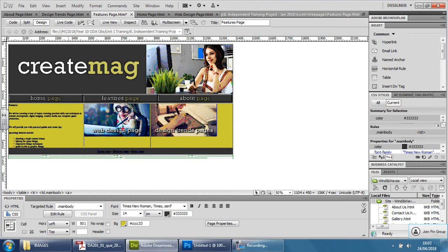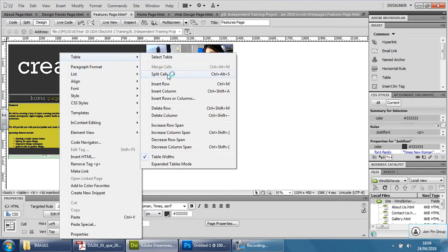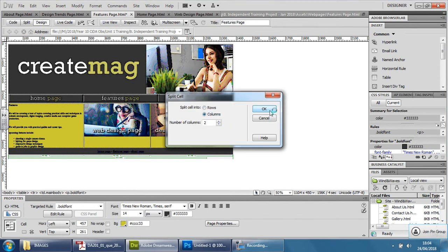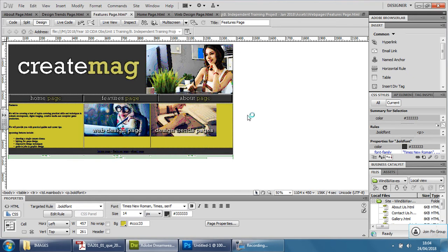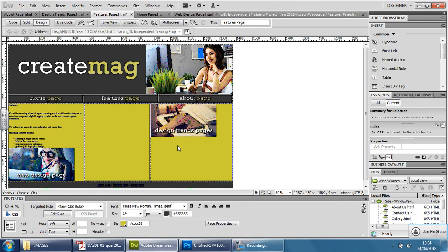Now you'll notice that I've put these here side by side, and we've got this text here that I still want to keep, but if we put it here it's going to push the page out and we don't want to lose that symmetry. So what I'm thinking would work best is if I split this table here and have two rows. There we go, and I'm going to push this one into this area here, and let's split these up as well.